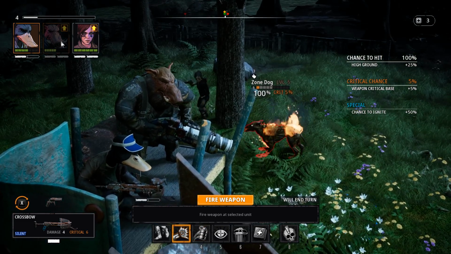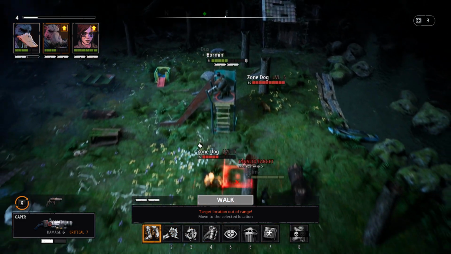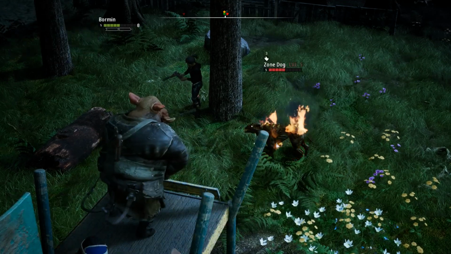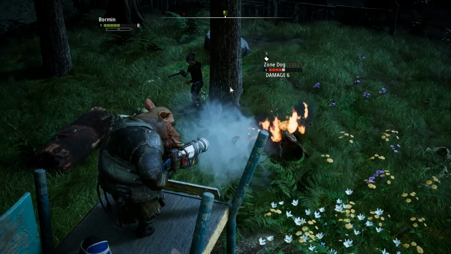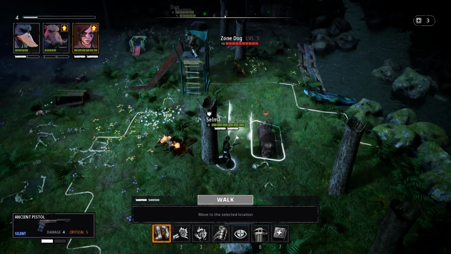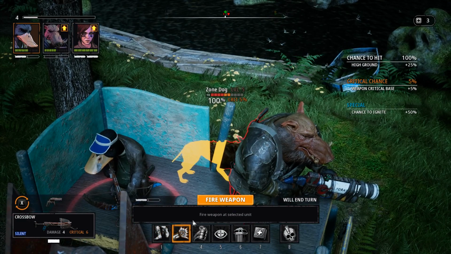I need Bormin, as it turns out. I need Bormin to take the shot on this dog here, because he is the only one that can actually deal enough damage guaranteed to kill it, so that we're not going to damage Selma, should I say. Next, we'll take the opportunity to fire with Dux.